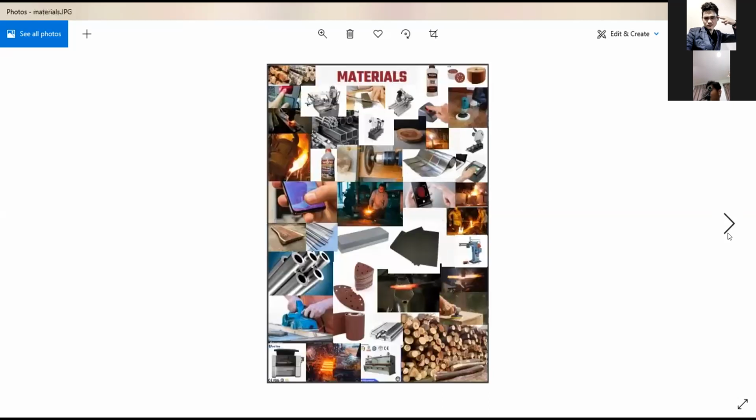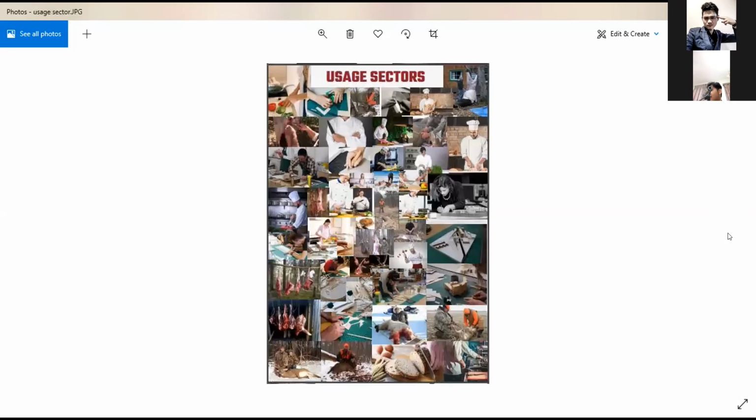And then the type of material that I want to look for is the different kinds of material that they use to make the knife. As you can see, what they use are wood, aluminium, or steel, or some machine they use to smoothen the wood texture or to make the blade. And here is the user sector that I want to think of.